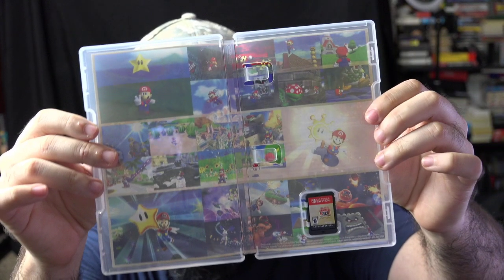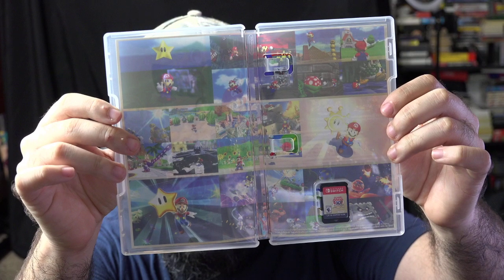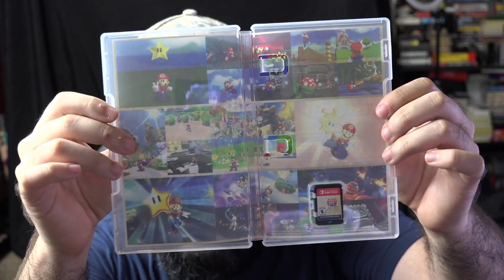So here we go. 3D anniversary collection. Let's open it and let's see. You guys see it first. Oh, nope, nothing. Well, I mean, kind of. It's a little insert showing different screenshots of the games, but they could have done a lot better than that, if you catch my drift. We could have gotten a booklet or something.